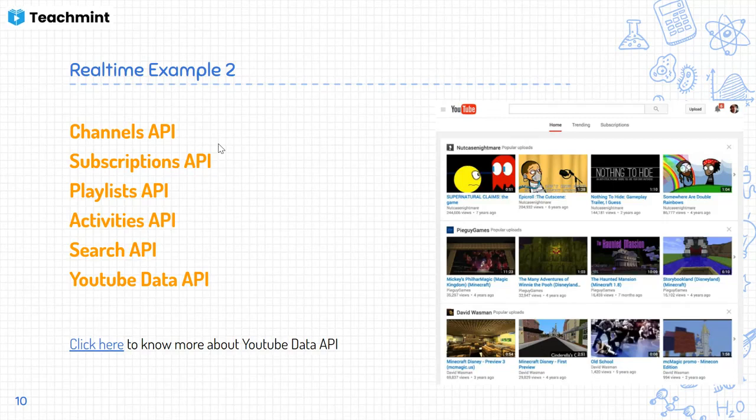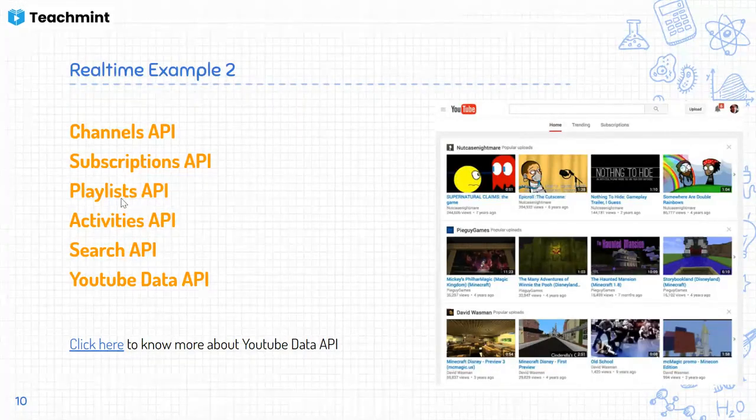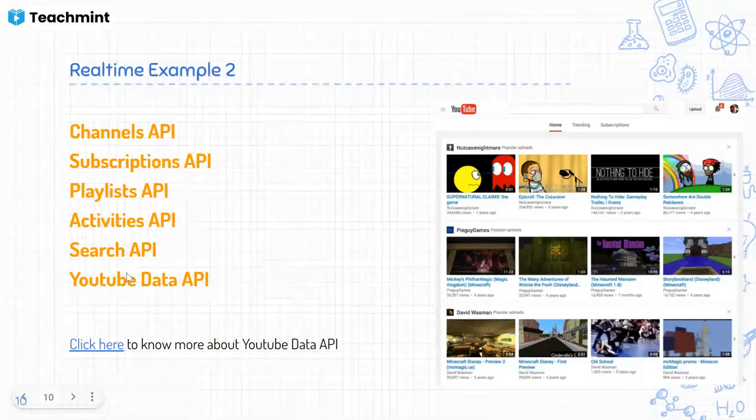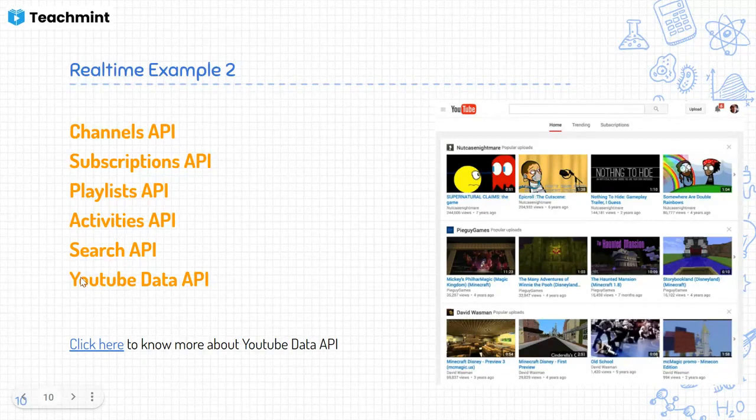That data is stored in a database, but they don't call the database directly. They call the channels API, and the channels API takes care of communicating with the database and getting the results, and that result will be shown on your screen. The same way they have the subscriptions API, playlists API, activities API, search API, and YouTube Data API. The YouTube Data API is a crucial API which serves the streaming of the data.